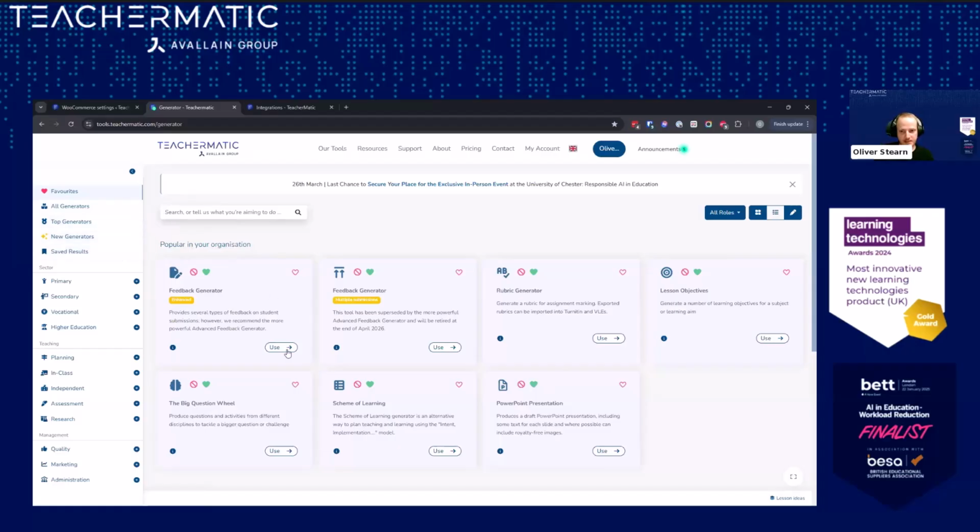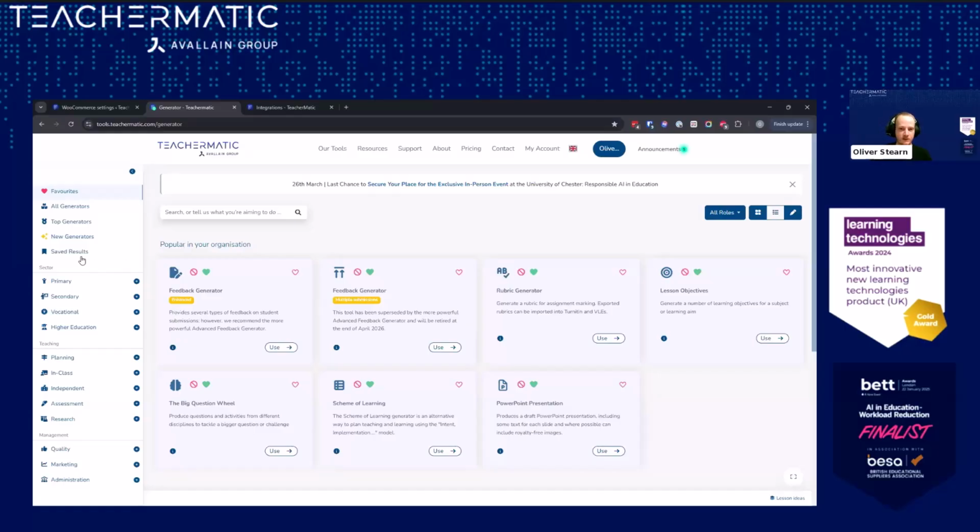Something else to note is that in TeacherMatic, you can save and share generations. Sharing generations is only available to organization users, and you can only share within your organization.